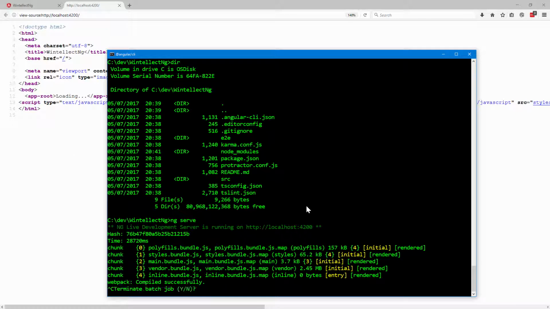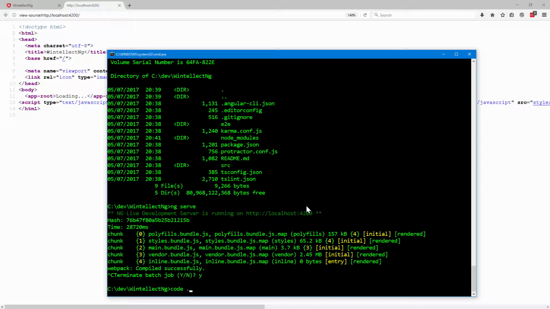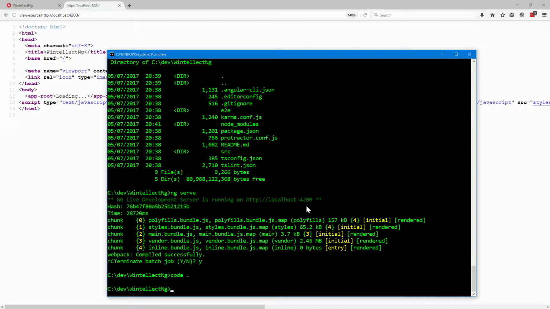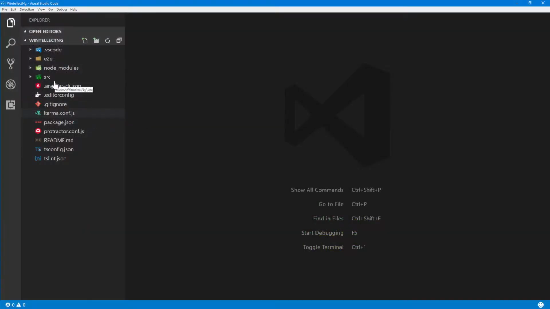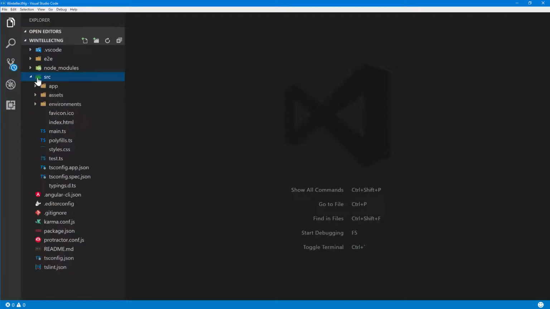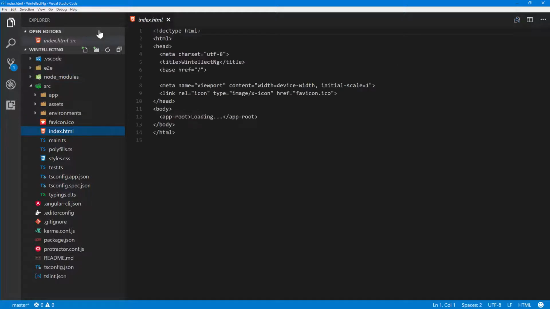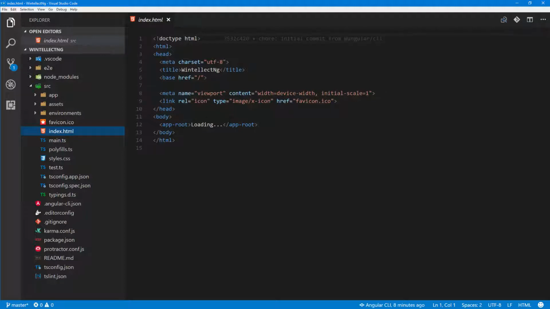And I'll stop this. I'm going to bring up Visual Studio Code for this folder so that we can tell the difference between our ASP.NET application and our Angular application. I'll keep these two separate. So when I browsed to my application, it actually opened inside the source folder the index.html. And I received this content, and there's my app root with the loading. And notice it doesn't have underneath of it all of those script files that we saw that were returned in my browser.